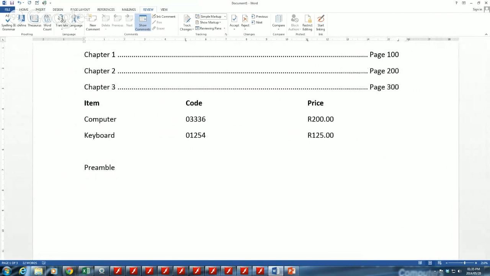Okay, so we can also go through the autocorrect. Autocorrect is an option whereby you can insert into the computer dictionary some of the words that you always misspell. If you misspell a word, or if you have a problem typing some words, you can type those errors into the computer dictionary and allow the computer to correct you whenever you type it wrong. So this is what we're going to do.